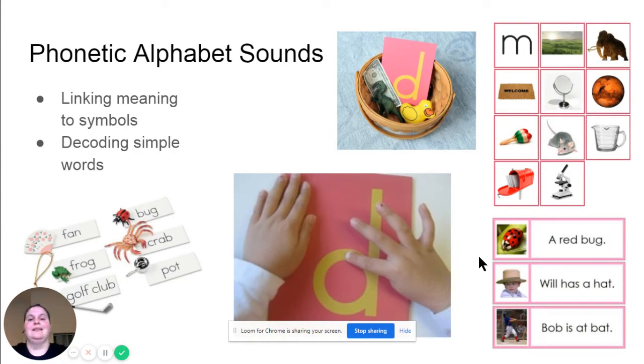One of the most iconic Montessori materials are the sandpaper letters. That's the pink letter that you see there in the middle. These letters are used in so many ways to help children start to understand the link between the symbol, or the letter, and its sound. In this case, D says D. In our classroom, we focus on the sound that the letters make first, rather than the name. So even though we sing the alphabet song, when we introduce a letter, this is D, D, D. This is D.